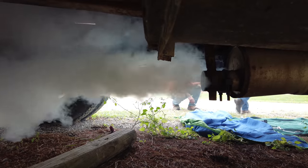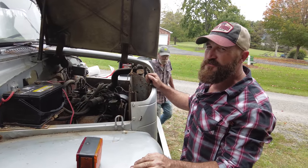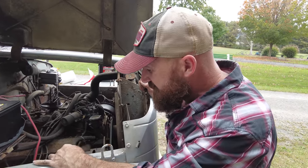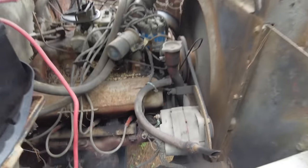You know what that is? That there, I'm almost positive, is a head gasket. And it looks like it's more coming out of the right side of the cylinders than the left.